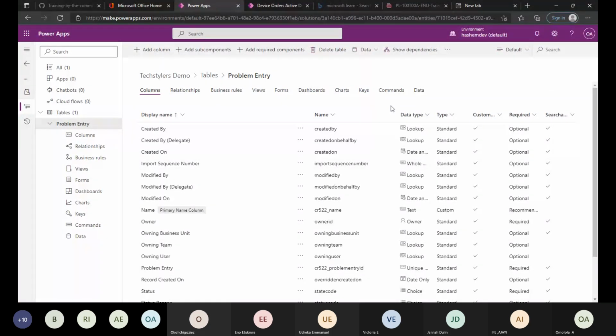So as I was saying earlier, it's not advisable for you to put all your data in one table. I mentioned that there are different types of buildings, okay? So for that, we are still going to have another table called building. We are still going to have another table called department. So your main table is this problem entry. That's your mother table. So you are going to marry your other tables to this main table, okay?